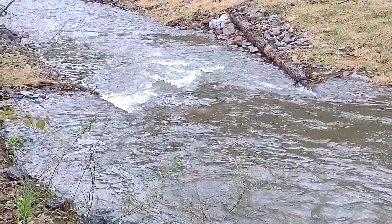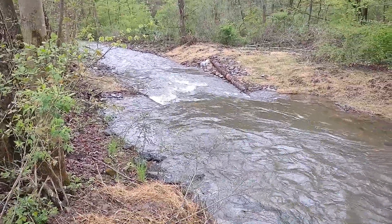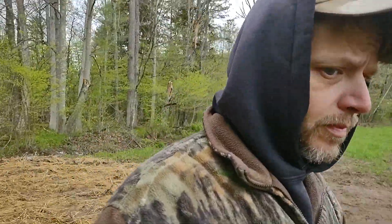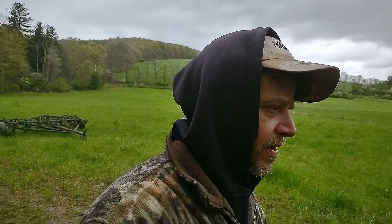That gives you a pretty good idea of what's gotten done here so far. It's looking like it's going to rain, and I'm far from home. That'll give you an update on everything up to this point. It's been raining for four or five days straight and it's supposed to rain a couple more days yet up here in the northeast. I don't anticipate them coming back probably till Thursday or Friday, and even then it's still going to be pretty muddy so they probably won't be able to do much.